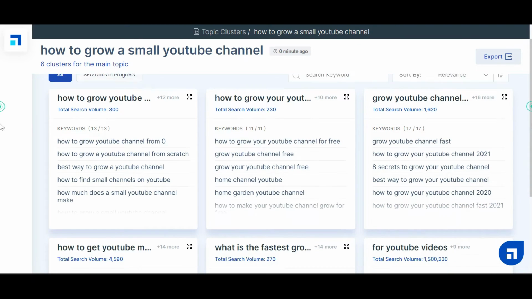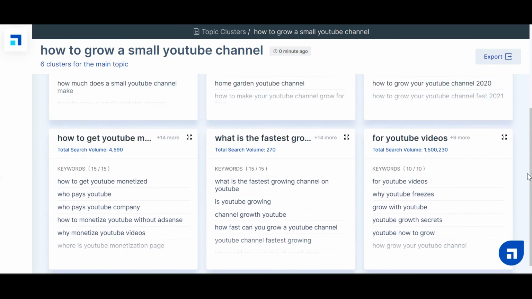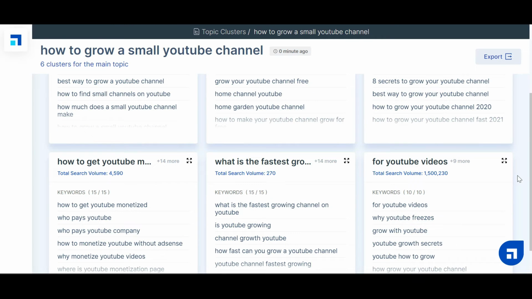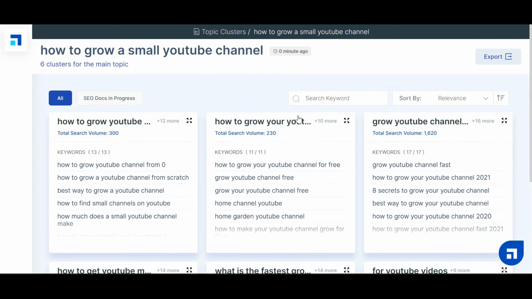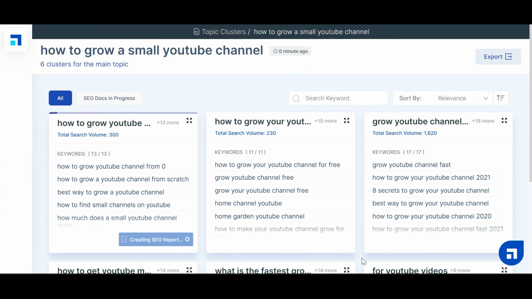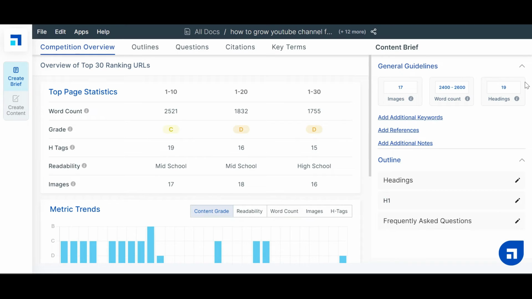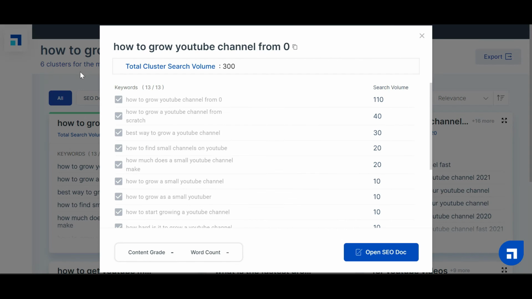On the cluster report, you will see all the keywords related to your primary keywords, with each cluster showing their average monthly search volume. Click on any of the clusters, and here you can also remove keywords that may not suit well with what you are going for. When you are done, click on Create SEO Doc. On your SEO Doc, you will get all the information on your keywords, just like discussed in the SEO Doc section. To rank for your cluster keyword, ensure to include them when writing an article to enable you to rank for them.